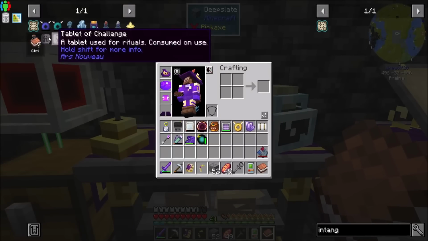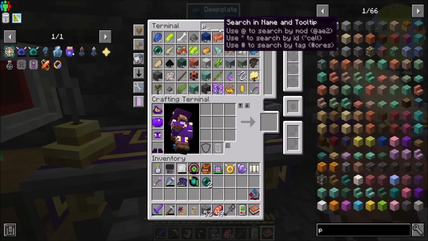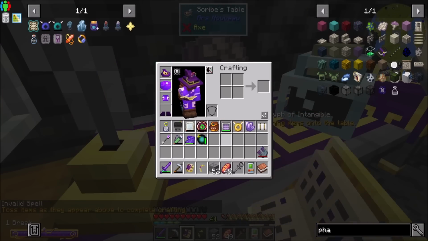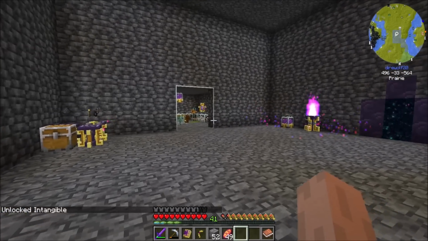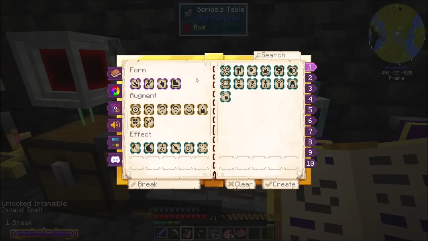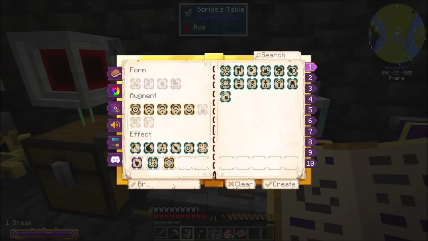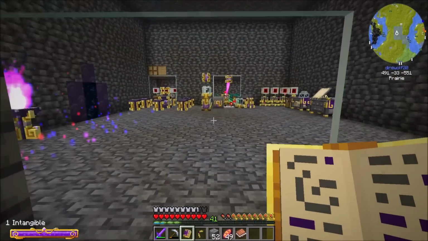So let's get Intangible going on here. So that would be Manipulation Essence, 2 Ender Pearls and 3 Phantom Membranes. Excellent. Bing! Intangible. So let's try this out, right? What I'd like to do is, for spellbook in number 1, I'm thinking touch, intangible, AoE, and we'll call that intangible. So now if I do this, oh, hello, that's cool, but I need another AoE.